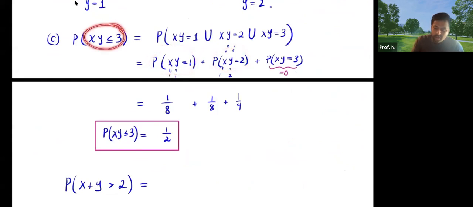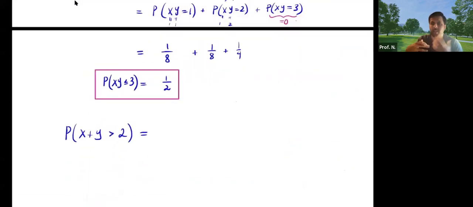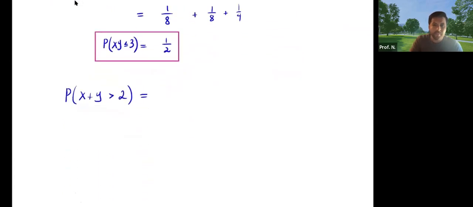Okay, and this stuff inside here can be so many different things. You can just make up an inequality with x and y's. In this one, we had a product. In this one here, we have a sum. So we're saying, hey, when is x plus y bigger than 2? Well, x and y can only have two instances each. So when is a sum of two different variables that only have 1 and 2 assigned to them bigger than 2? Well, x could be 1, y could equal 2, x could be 2, y could equal 1, or x could be 2 and y could equal 2, and that's it. Those are the only 3 instances.